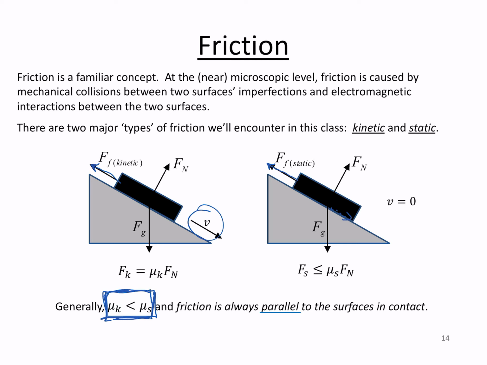The stipulation that the coefficient of kinetic friction has to be less than the coefficient of static friction is, I think, relatively intuitive. If you've ever tried to move a heavy object and then keep it moving, you know that generally speaking, you have to give it a big shove, sort of throw your shoulder into it to get it going. But once you do have it moving, it takes considerably less effort to just maintain that velocity, unless you let it stop again. That's the idea behind this. There are certainly more technical reasons why this needs to be the case, but that's the basic idea, and we'll mostly stick with that hand-wavy version of the explanation.